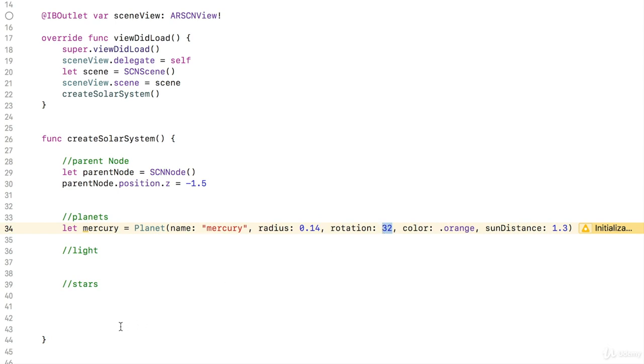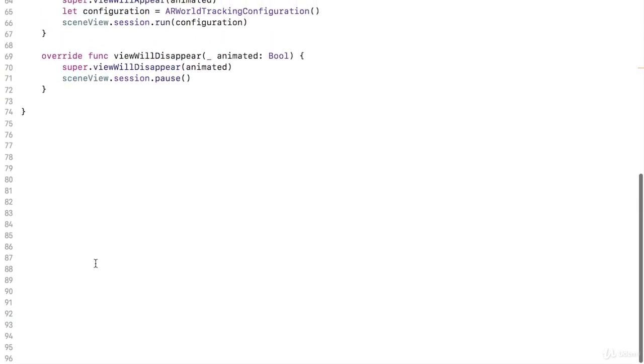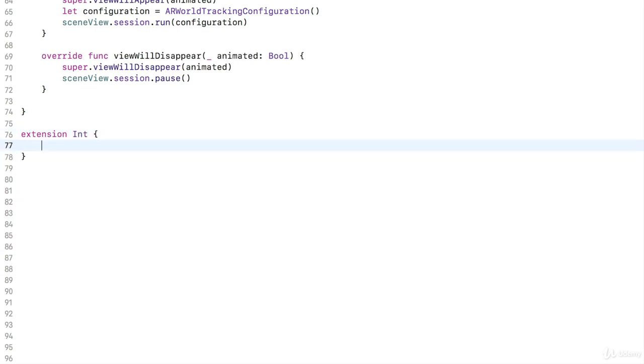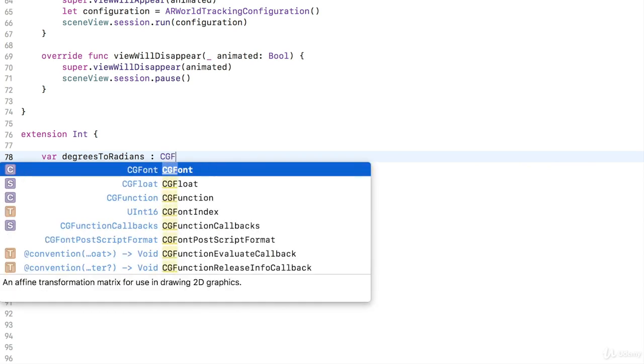So let's go directly to the end here of our class. And in here, I'm going to create a new extension for the type Int. And here what we want to do is to create a new variable that's going to be called degreesToRadians, which is going to be a CGFloat.